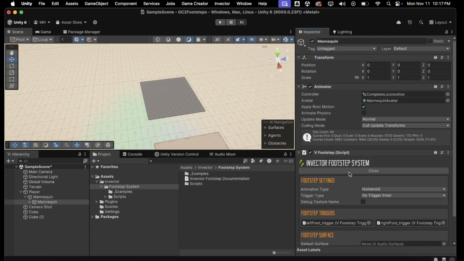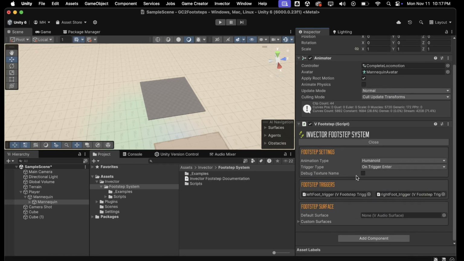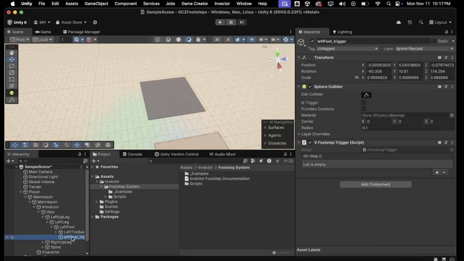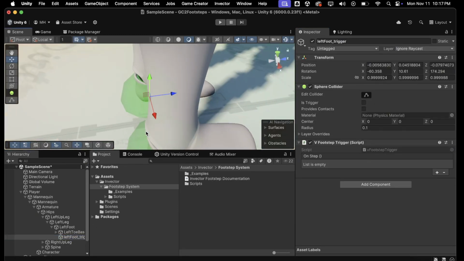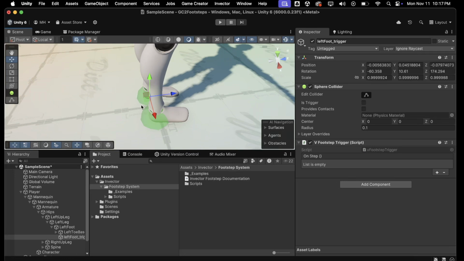So then you do it there, and then we'll turn on debug texture name for now, but it also has added triggers to the model, and it detects where it needs to do that. So it adds these two triggers to your feet, and so it can detect what you're walking on.